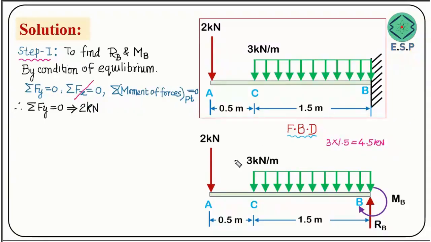So this is intensity which is given in terms of kilonewton per meter, while this will be in terms of kilonewton because I have multiplied with the length, that is 1.5 meter over which it is acting. So now this is the point load equivalent of this particular load intensity acting on this particular length. Now where it is going to act is an important point. It will always act at the midpoint of the length of the uniformly distributed load. So 4.5 kilonewton is going to act at the center somewhere here, we can say. So I'll draw it here somewhere. This is the location of all this uniform distributed load converted into a single point load.